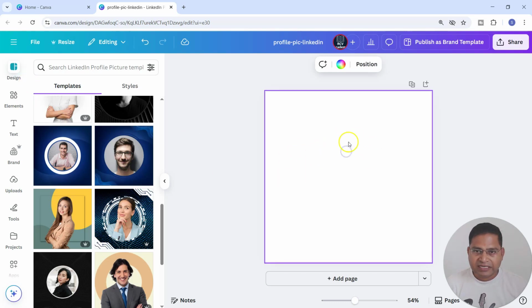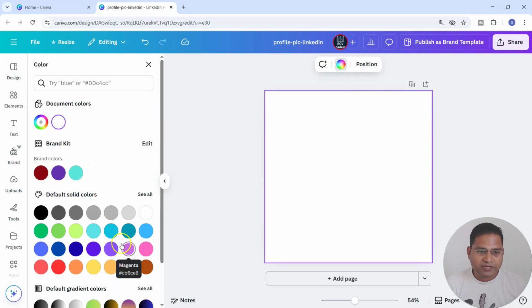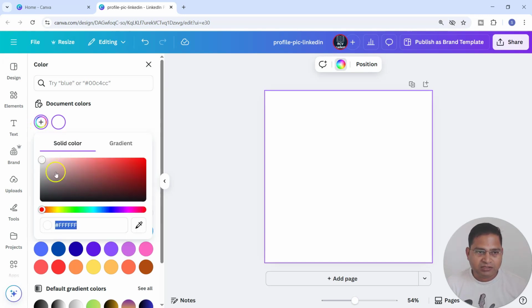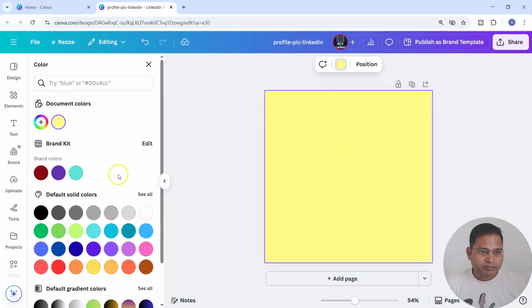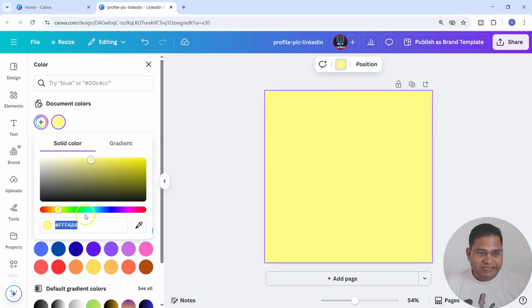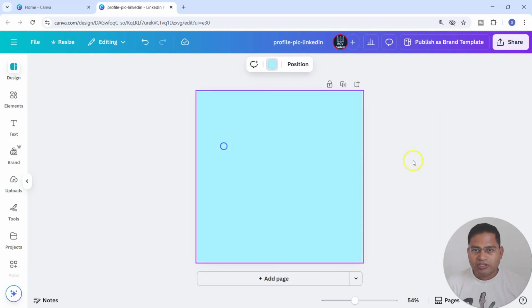So I'll just select the background, and at the top you'll see the background color, and we will choose a different color for that. So you can choose a new color. From here it will open the color palette, the solid grid, and then here you can choose from this bar to select the background color, and as you move or scroll in this grid, you will see the color being selected automatically for the background. So let me keep it a little light yellow, or let me match it to the theme of my organization. So basically I'll keep it a little light blue. So let me keep it here. Okay, so that's the background.